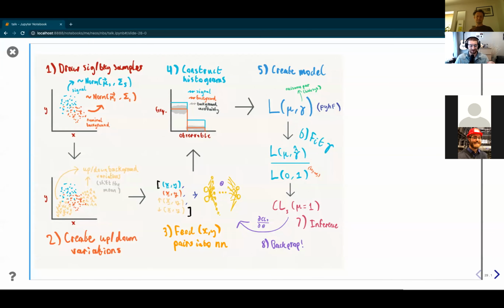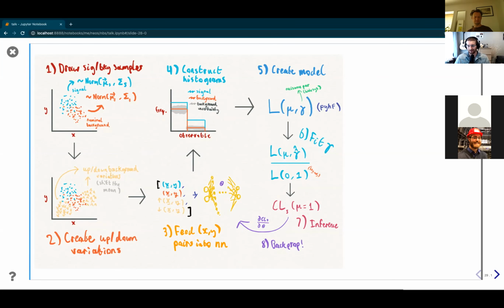Then we feed in the XY coordinates for each of those four distributions, every single point, into a neural network, and the output of that neural network becomes our observable. Then we use one of our histogram methods. It could be just a softmax at the end of the neural network, or we could be using a kernel density estimate if we have a regression network instead. We'll get some histograms out, and then from there it's pretty smooth sailing, right?